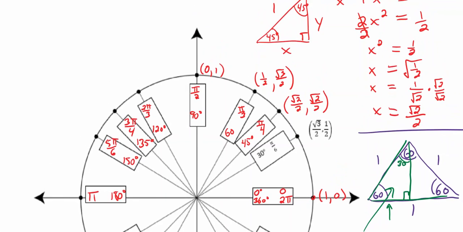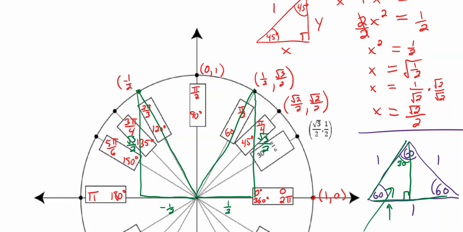Now that we have that, let's figure out what our points would actually be here. This won't be so bad, because watch this. If I drew my triangle on this one, from there to there, we knew that this was a half and this was root 3 over 2. Do you see how this is just a mirror image of that? So now this would be negative a half, because I'm going that way, and then positive root 3 over 2. So this will be negative a half, comma, root 3 over 2.